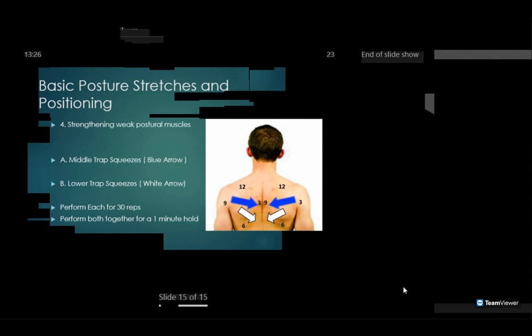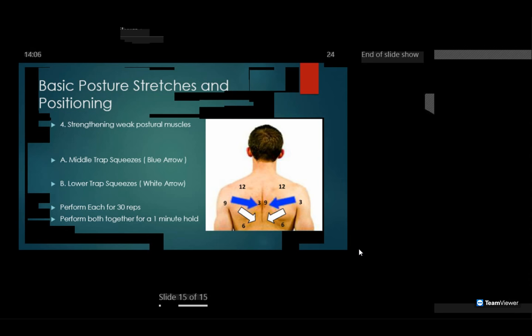But because we don't use these muscles often or enough, we lose that, and then eventually we enter into these areas of discomfort or trigger points along the back or shoulder or neck. So by simply performing the middle squeezes, 30 reps here and there, and your lower trap squeezes, 30 reps here and there, you will start to reorganize in your brain what posture should be and strengthen the muscles that should hold you there appropriately. So always just remember, rule of thumb, if you're hiking your shoulders, you're doing it wrong. If you're using that upper shoulder muscle, you're doing it wrong. We want to start using the middle and lower shoulder muscles. Are you going to add that you're supposed to be in that posture whenever you're brushing your teeth, brushing your hair? Let's be realistic, one step at a time here.